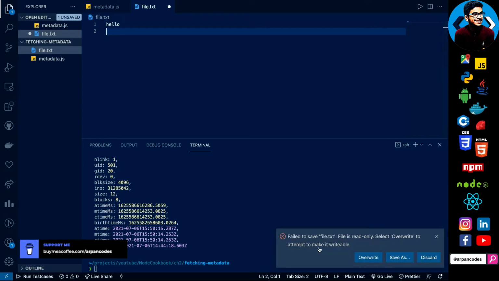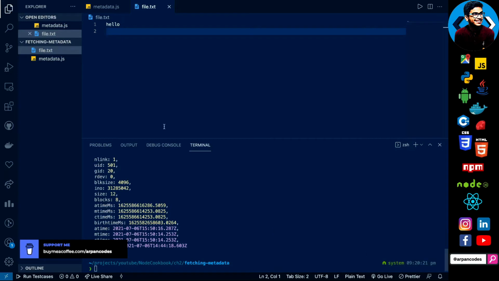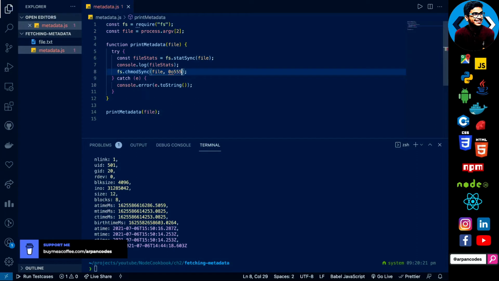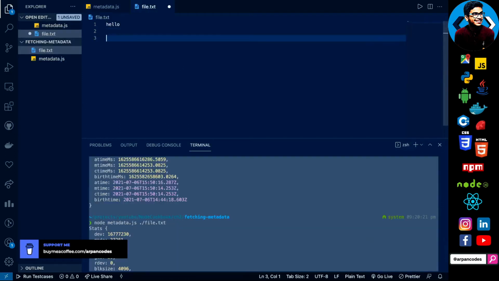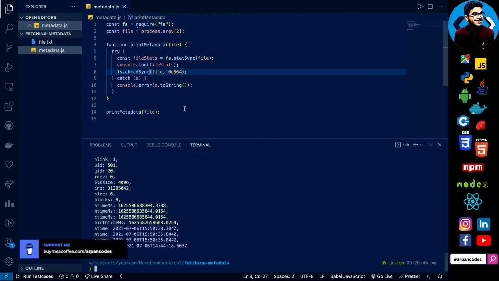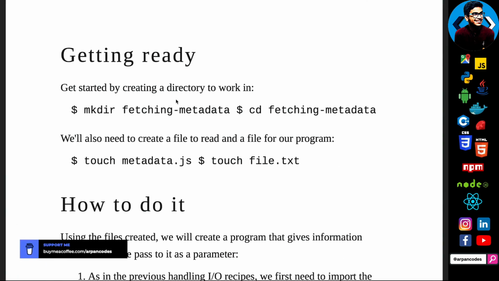Select overwrite to attempt to make it writable. I can overwrite it and I'll get the permissions back. But basically you just want to give 664 right now, and I'll run it again, and yeah, I have the permissions again and I can save it, right? That also you can do with the fs module, which is pretty cool.